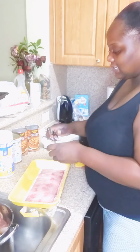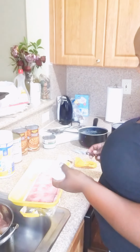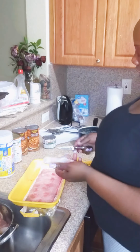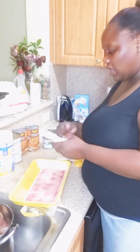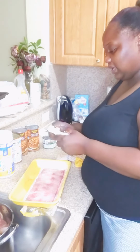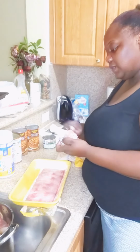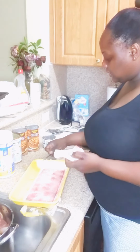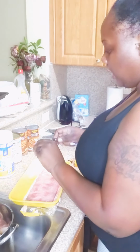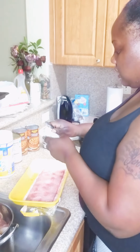Also, you guys, I'm going to show you the seasoning. Some of my followers that follow us over on Facebook on Proud 7 and also Proud Mommy of 7 were like, girl, why don't you use that Sazon seasoning? I never thought of even using that seasoning. When I started using it, I fell in love ever since. So that would definitely be one of the seasonings that I will be using tonight.